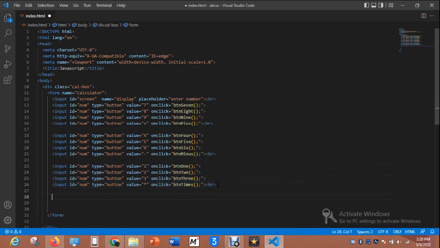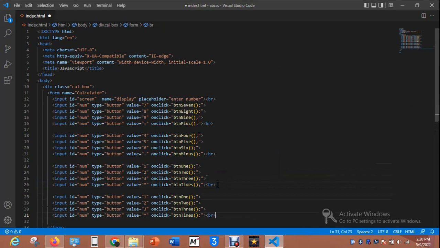So I'm going to have the same key again to complete the remaining, which should be 0.